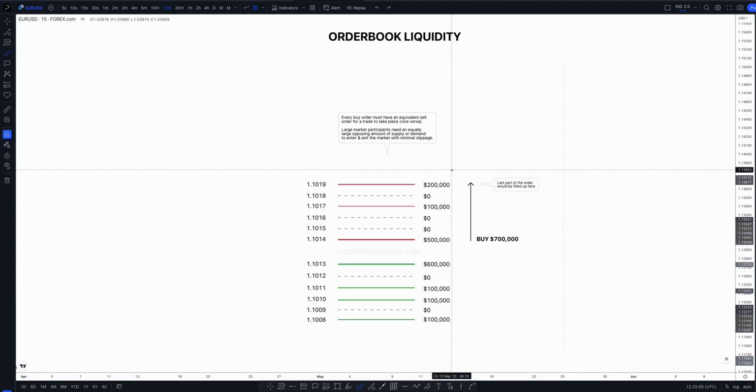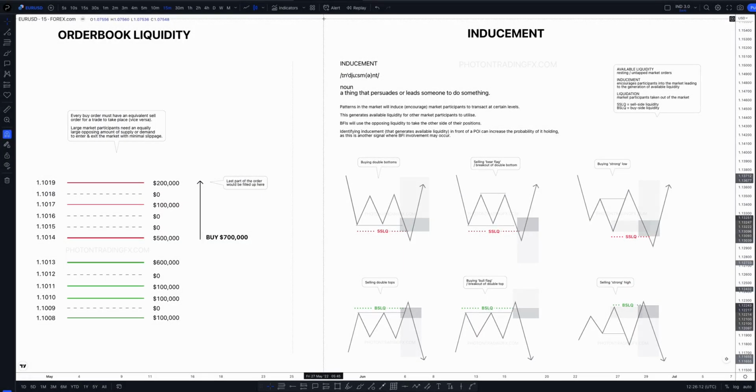So let's look at how we use this with our trading. Okay, so topic of inducement, there's a fair amount of words here. Okay, we'll dive into this in a minute. Of course, there's notes below the video which you can read in your own time, but let's start with the sort of simple concept and we'll go from there.